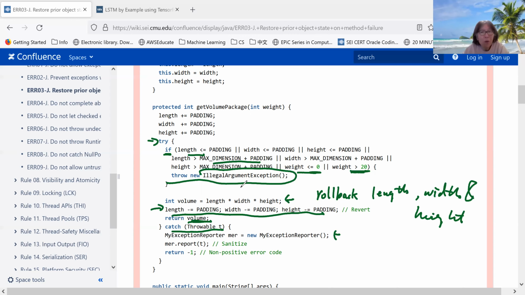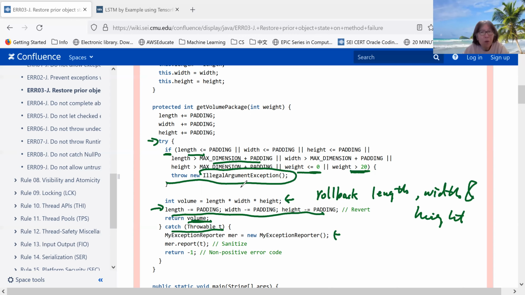There are some recommended ways we can do a compliant solution. One is called rollback. Rollback is if something is wrong, in the catch block, you do the rollback. The second approach is you provide a finally block, and the finally will always do the rollback.